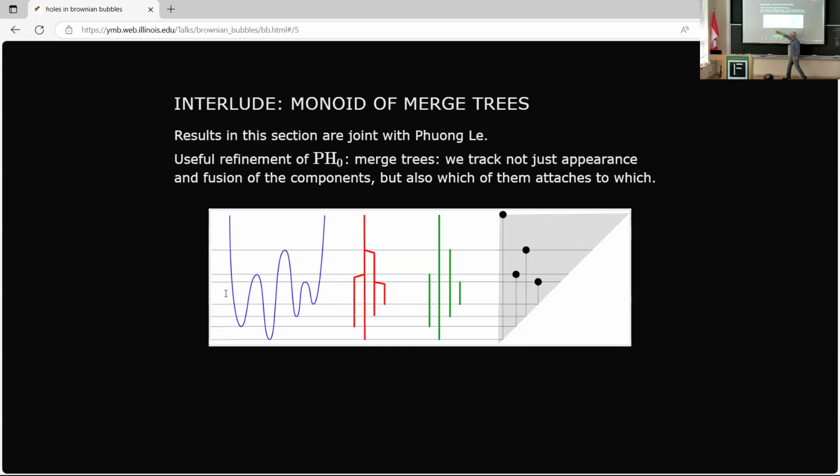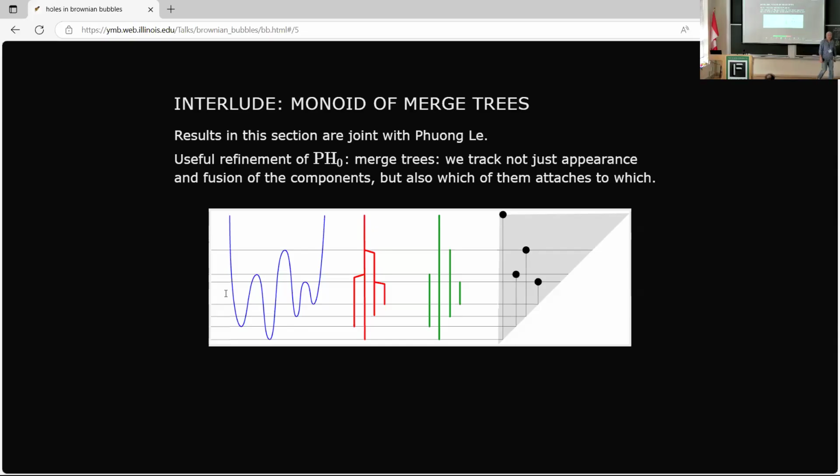So again, before we skipped the red step, now we're including the red step, and how you go from the red step to the green step, how you go from the merge tree to the persistence diagram. So here's an iterative algorithm. You take the deepest leaf, take the corresponding stem, and remove the stem. Then you will be left with some subtrees, and you iterate. You take the longest stem, remove it. You have a forest, and for each tree of this forest, you keep removing the longest one.